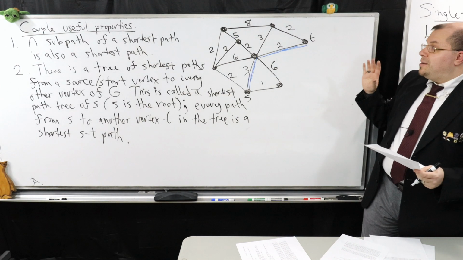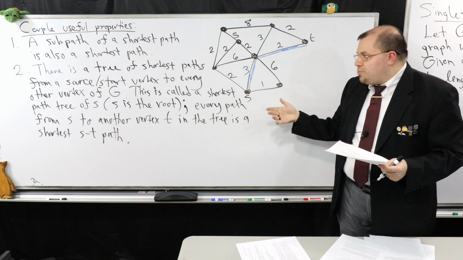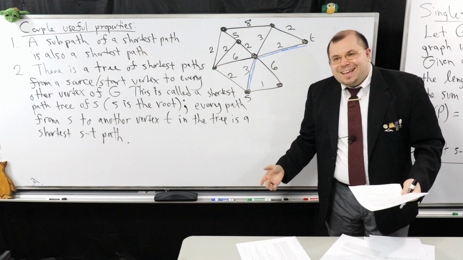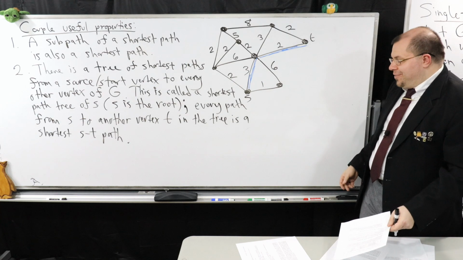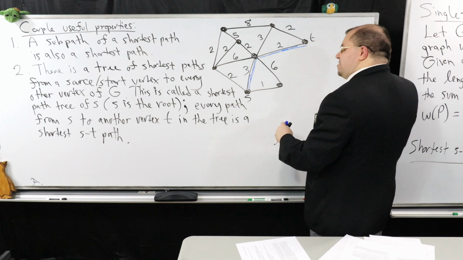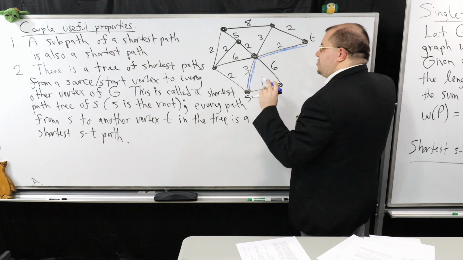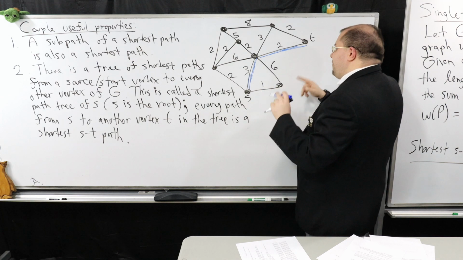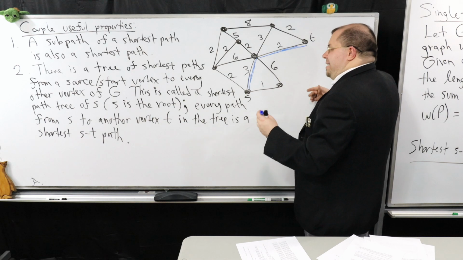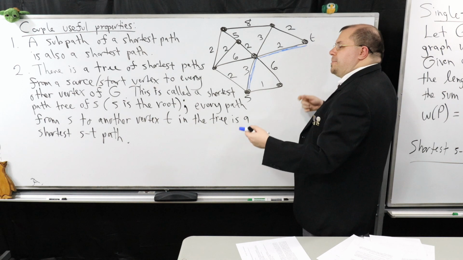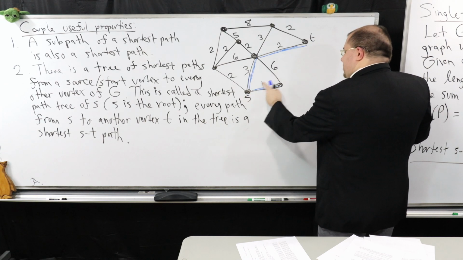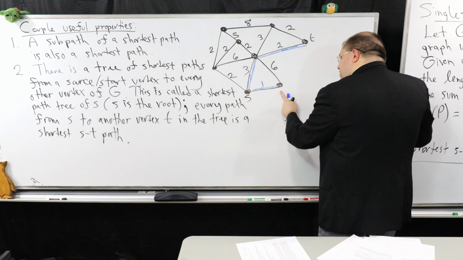So it means that for any one case where you're trying to compute one of these ST paths, it's actually a part of a larger tree that contains a whole bunch of shortest ST paths. If I consider this the source, and this is what I mean by a single source, I want to find the shortest path from S to every other vertex. If I give you two vertices, it's simply one of the paths along this tree. So for example, this is a shortest ST path from this vertex to this vertex.